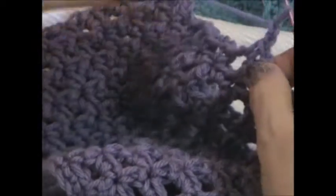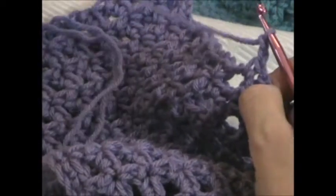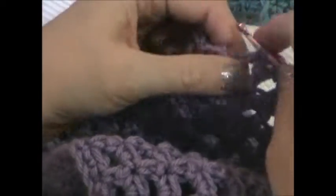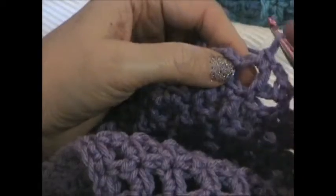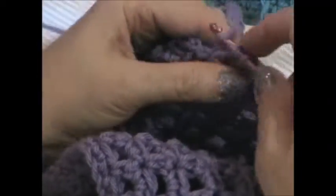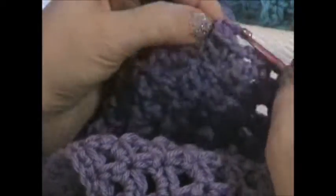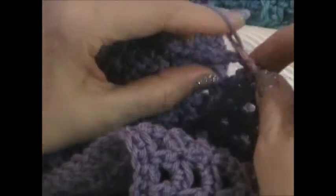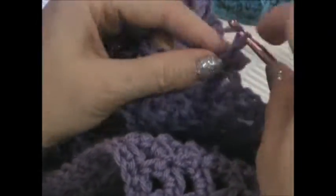After we go through this row, we'll be skipping every other space. But for this first row here, we're going in every space.